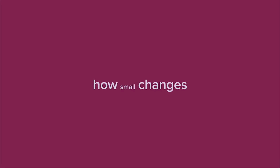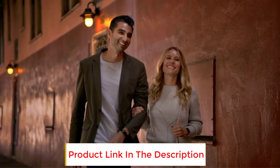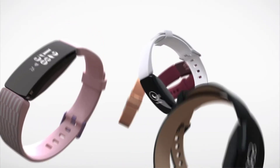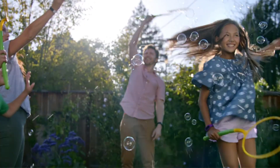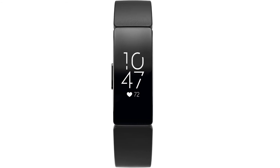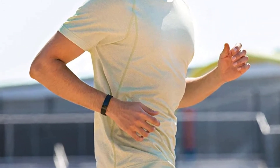It comes with 15-plus built-in sport modes, including various workouts and exercises, so you can track your desired workout and see stats on your wrist. It also has goal-based exercise modes where you can set a predefined goal for yourself to stay in shape and motivated. Your sleep gets monitored as well — wear it while sleeping and in the morning you can visit the phone app to see light, deep, and REM sleep status. It comes with water resistance of 50 meters, so you can swim or shower with it without damage.